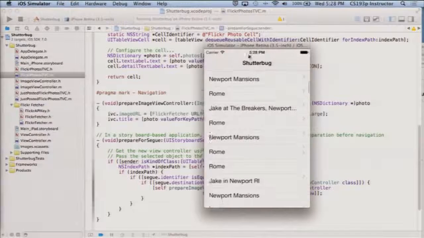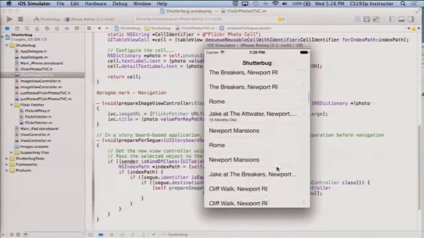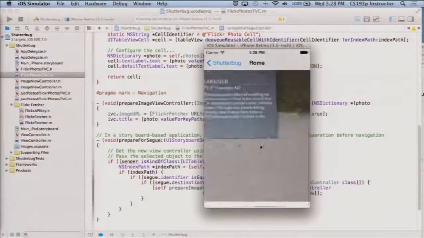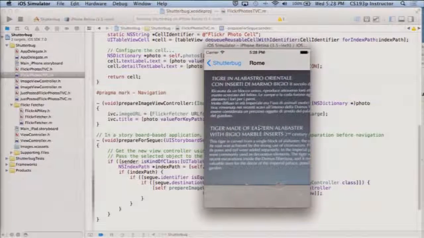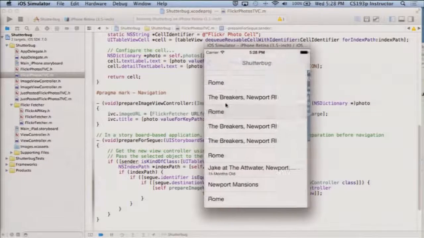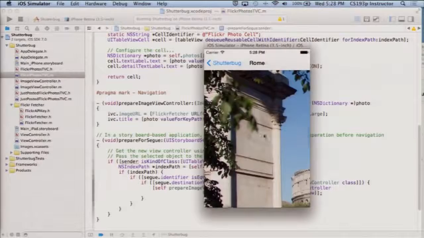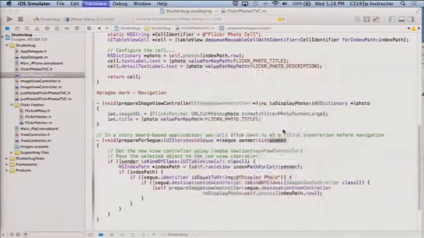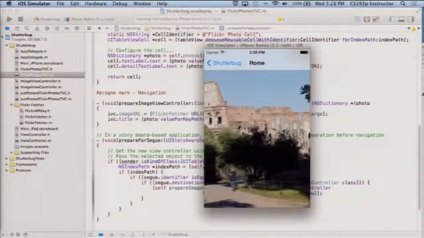So here we have, now we're in a UINavigationController. That's cool, we got that. Let's go ahead and click on something that hopefully is innocuous. Here it is. And we can zoom in and out. That's cool, all right. We could go back and click on something else. Another Rome picture, that is Coliseum, okay. Hopefully things work here too. So that's pretty cool. That was pretty easy to get a pretty powerful app together. We did it in about 20 minutes.